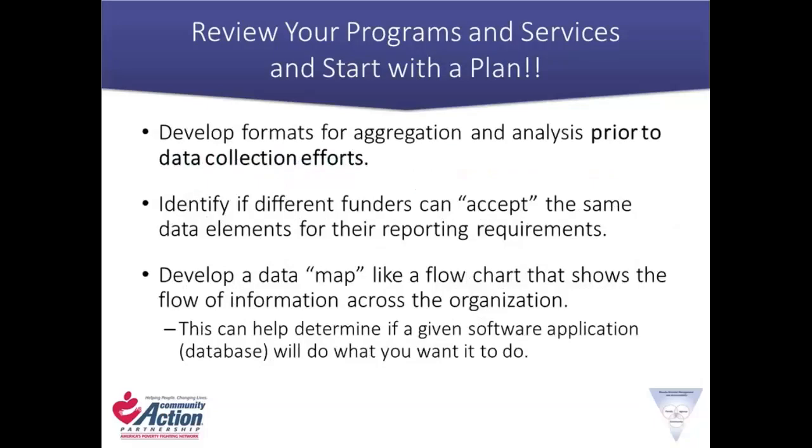So the idea here is that we expect that you'll review your programs, your plan, and your services, and then you'll start with a plan. You'll create a plan that might take into account different funders' requirements, and how you can organize your reports for them in a way that would be more useful to your agency-wide approach. Can you develop a data map that would show the flow of information to determine what kind of software application you even need at this point?